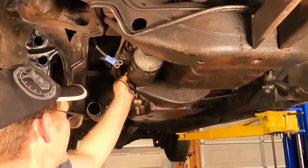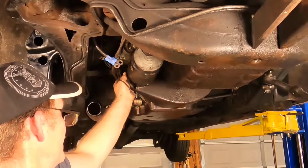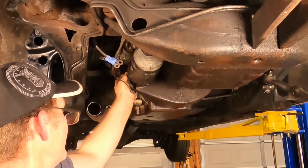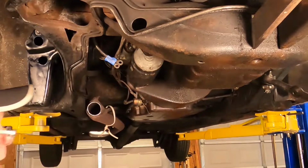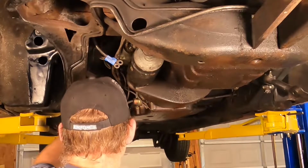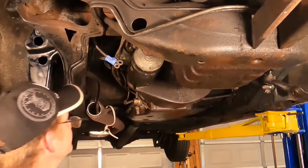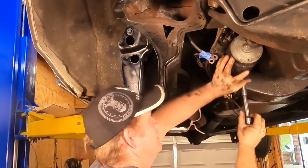And the electricity will try to find other ways to get back to ground, and that includes leaching its way through your electrical system and ruining everything. So your ground better be tight, folks. I'm telling you, you'll burn up a car's electrical system in a hurry if you don't have a good ground. All right, just one bolt left here. There we go.